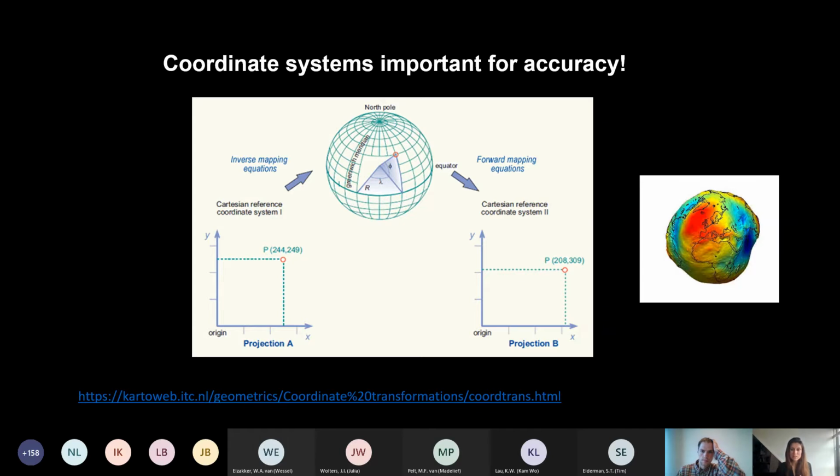Specific examples are the geographic coordinates in a 2D or 3D space and the geocentric coordinates, also known as the 3D Cartesian coordinates. Planar coordinates, on the other hand, are used to locate objects on the flat surface of the map in a 2D space. Examples are the 2D Cartesian coordinates and the 2D polar coordinates.